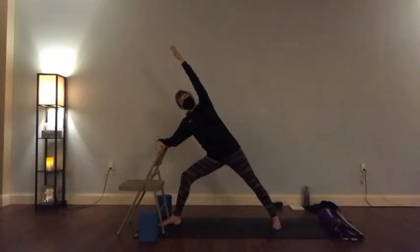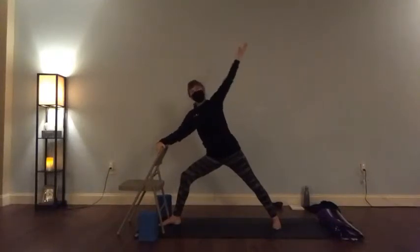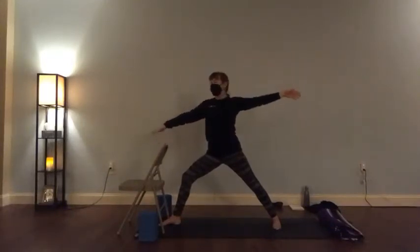Good, nice length through the spine, beautiful. We're gonna come on back into warrior two. Let the feet press gently away from each other.